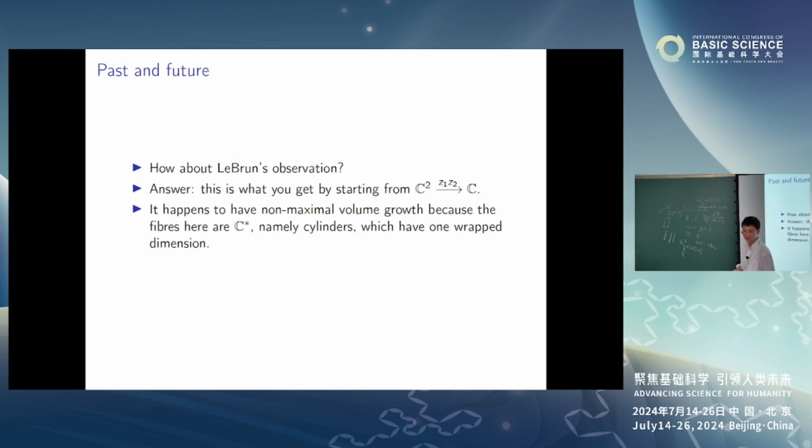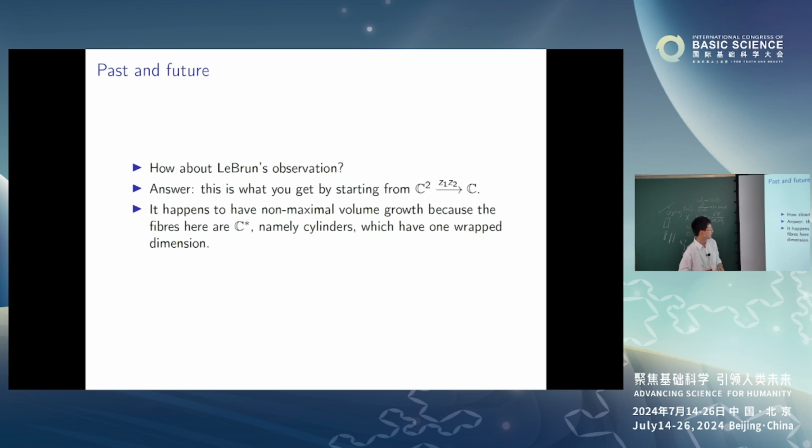Now, what's different about C2 and C3 is that if you take this fibration, what's the fiber of this? The fiber of this is C star. So Z1, Z2 equal to constant. That is a copy of C star. Now, C star is a cylinder, and the natural Calabi-Yau metric, it's really too fancy a word to say for C star. The natural metric on C star is the flat Euclidean metric.